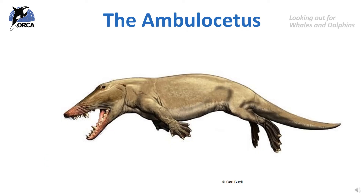These gradual changes in the Pachycetus's body led them to becoming an entirely new species, the Ambulocetus. They had webbing on their feet to help them swim, shorter front limbs and a thicker, stocky tail. The Ambulocetus still had teeth and whiskers and could still walk on land if it needed to. The Ambulocetus was an amphibious mammal. The word amphibious is used to describe something that can be both in water and on land.